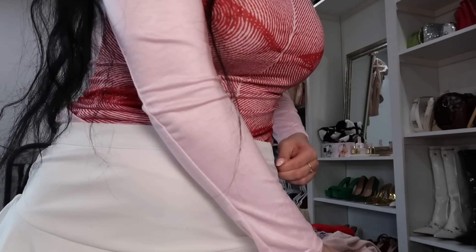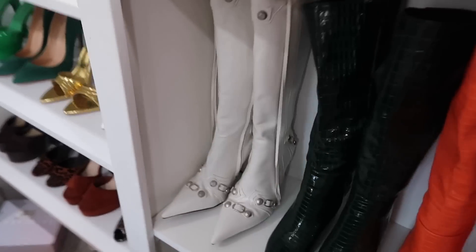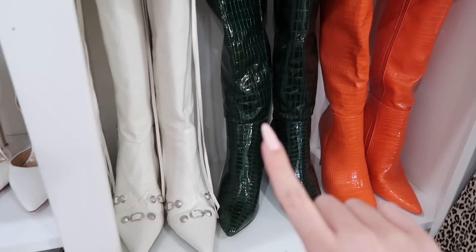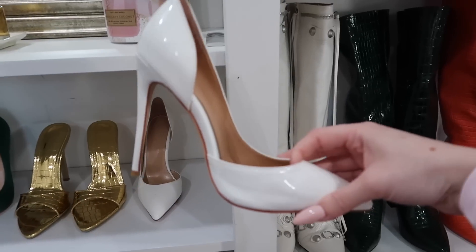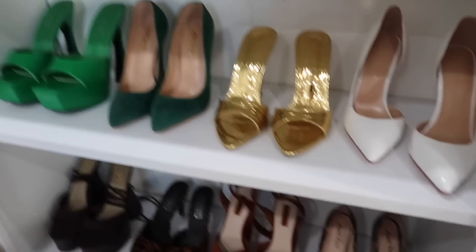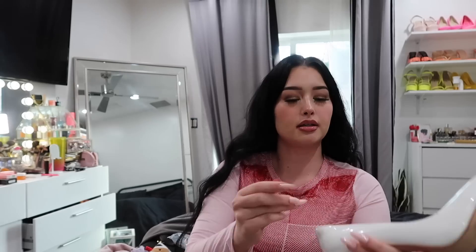I'm going to zip it up on the side. Okay so here's the dilemma — we can either do a little boots moment, but I don't know if you'll be able to see the boots in my picture. I have those ones, they're not Balenciaga, you can get them from Amazon. But do we think it would be really cute as a little heel moment? Take some pictures where you could see the heels — like a cute little pink girly vibe? I've never worn these heels. They're a little big, but these are a size seven so how are they a little big?